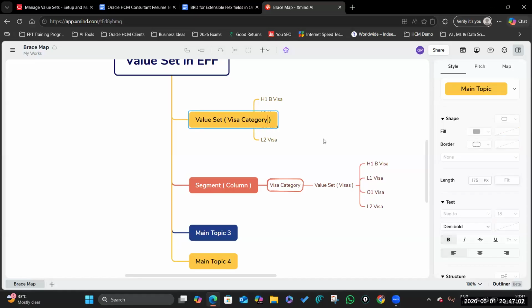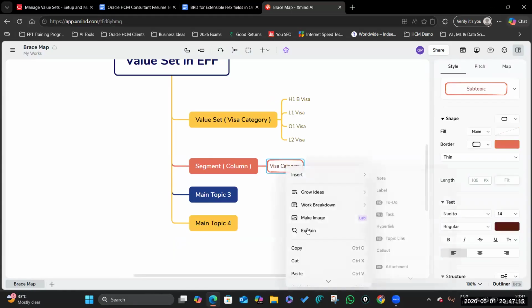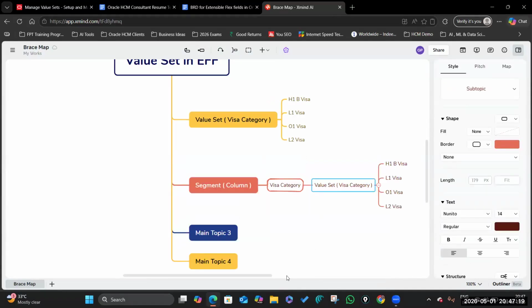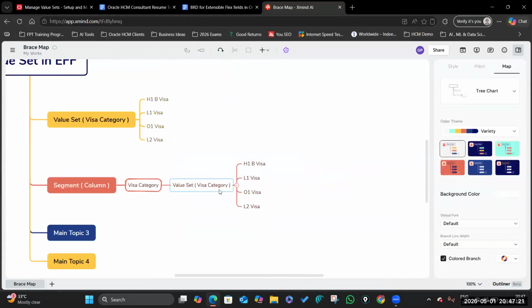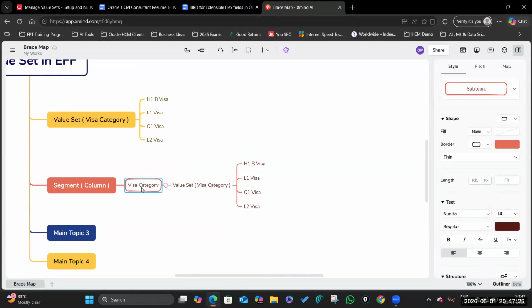I have associated this value set, visa category, to the column visa category. The value set will hold a lot of values, and the column is what shows these values.